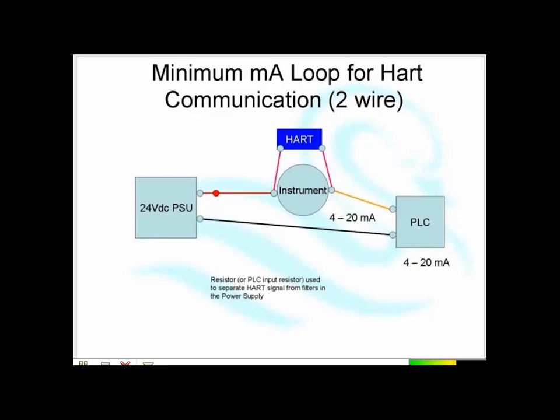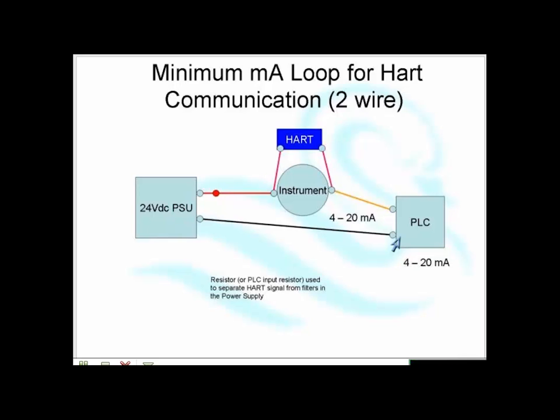Now, it turns out that power supplies have got things inside them, filters and stuff like that, which are specifically designed to remove any AC component from the DC power. The problem with HART is FSK. FSK is old telephone modem talk. Where your old telephone modem used to go beep boop beep boop, that's FSK. So it's an AC component. So we have to somehow separate the HART signal from the power supply.